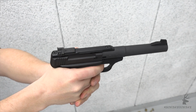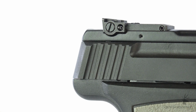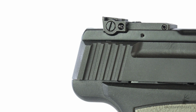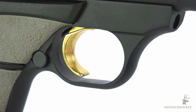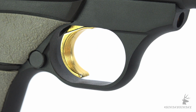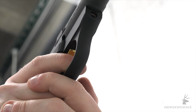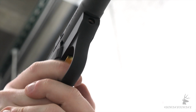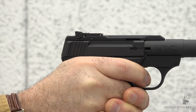This is why the ears on the slide really help. The transition from integral cutaways to ridges to the ears ensures anyone can manipulate the action with minimal work by gripping the slide between the thumb and fingers of your support hand. The gold-plated single-action trigger does a good job helping you empty the 10-round magazine. It's light and it breaks crisply with less creep and over-travel than previous models. Trigger reset is notable and consistent.